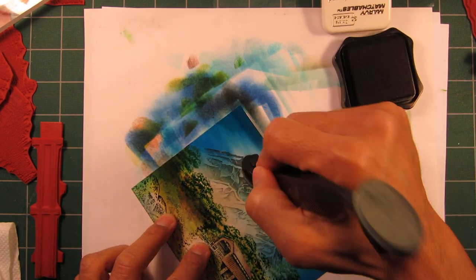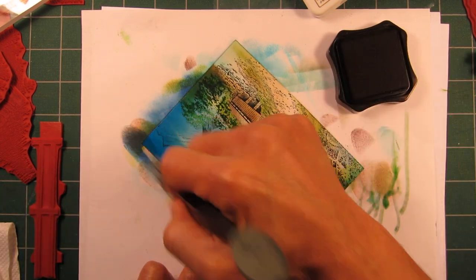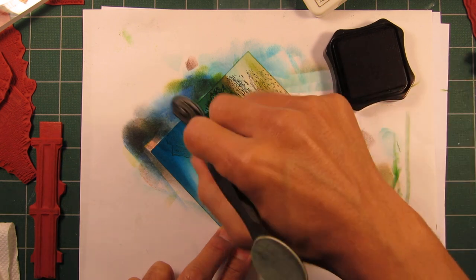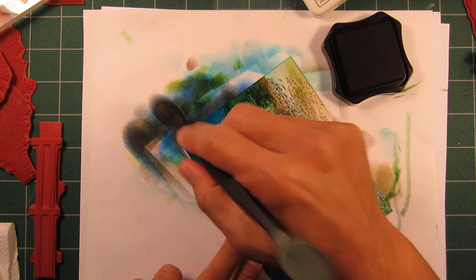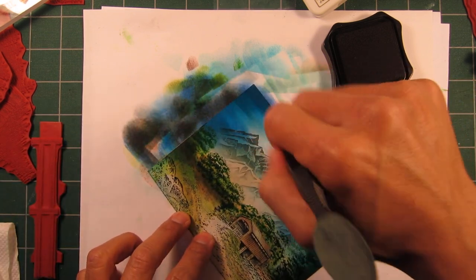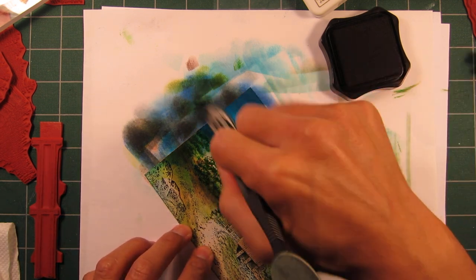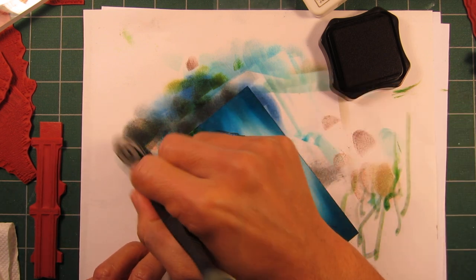And this is also framing the scene off and containing it. It's kind of like one of those things — as I said in past videos, it's a world into itself. It's almost like when you look at a card done in this format, it's like you're looking through one of these little Easter eggs where you peer through a little hole and there's an entire little world in there — a little scene.